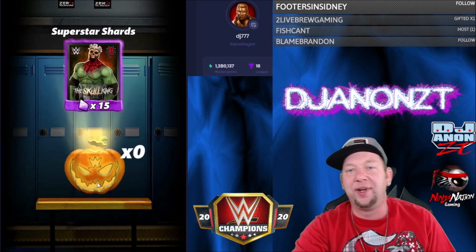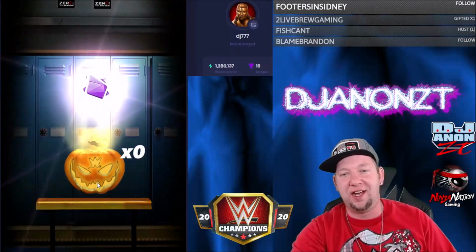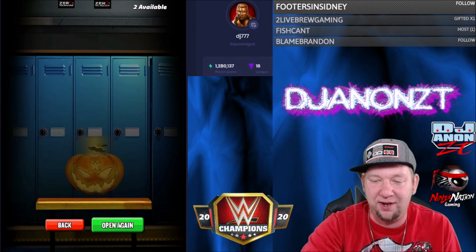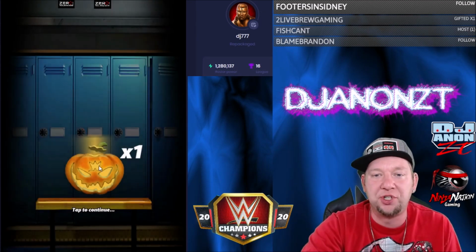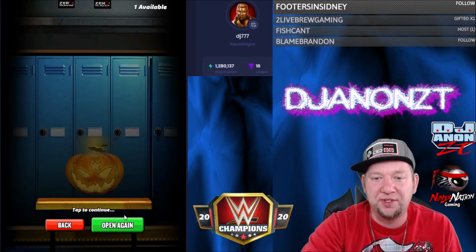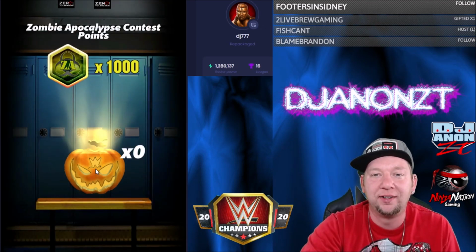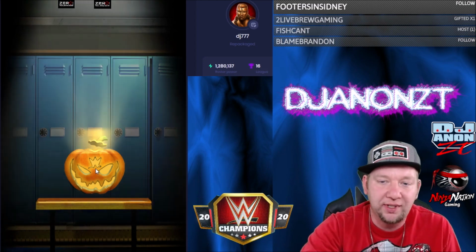Oh, and now I'm going to get Triple H shards all day since I have him, huh? Hey, 140 shards. I'm down. Let's build him. Let's build Triple H. Ooh, 1,000 prize wall coin. Come on, rock. Be the rock. Give me the rock. Oh. Contest points. Whatever.